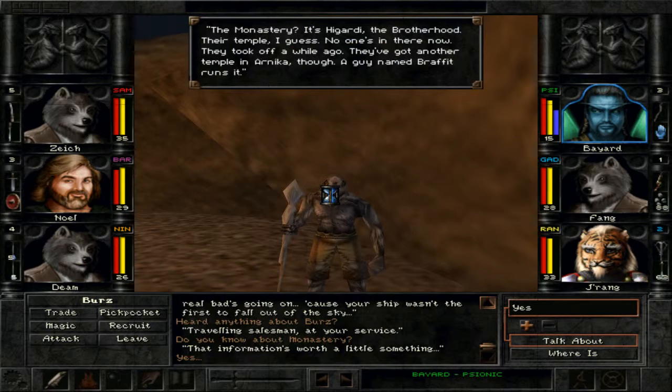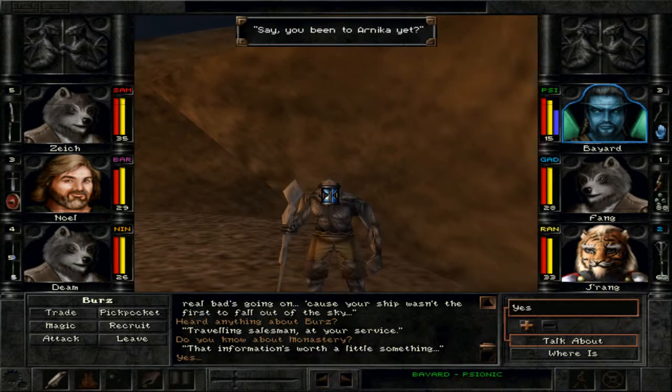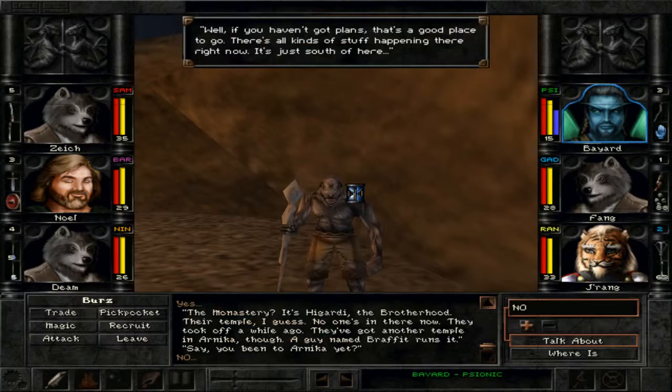The monastery? It's Higardi. The Brotherhood. Their temple, I guess. No one's in there now. They took off a while ago. They've got another temple in Arnica, though. A guy named Braffit runs it. Say, you been to Arnica yet? Well, if you haven't got plans, that's a good place to go. There's all kinds of stuff happening there right now. It's just south of here.